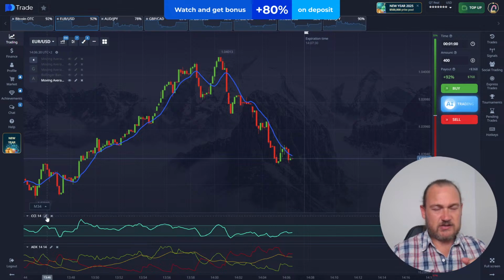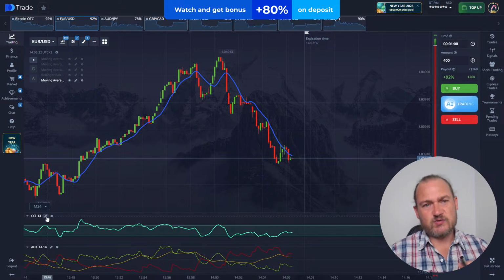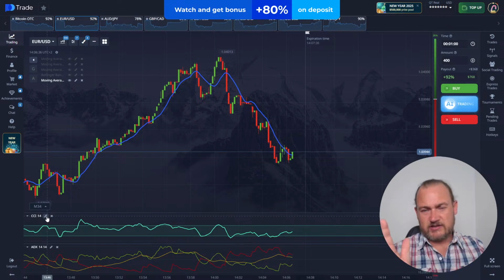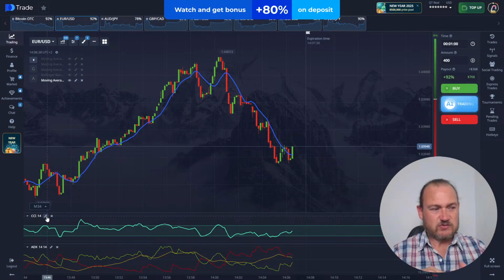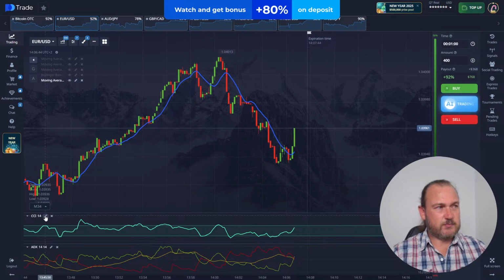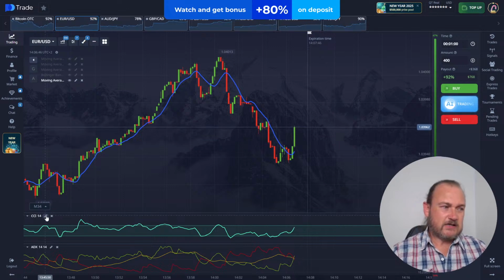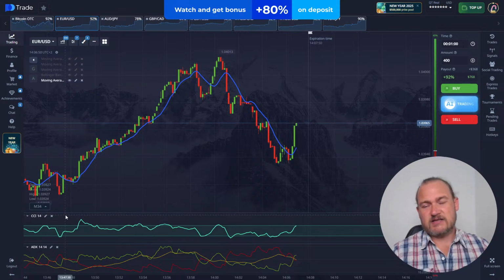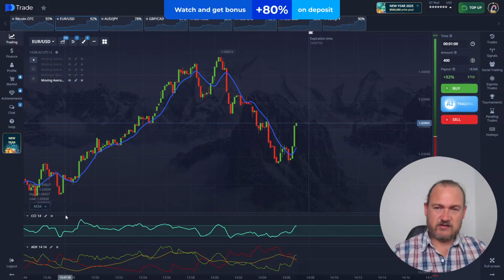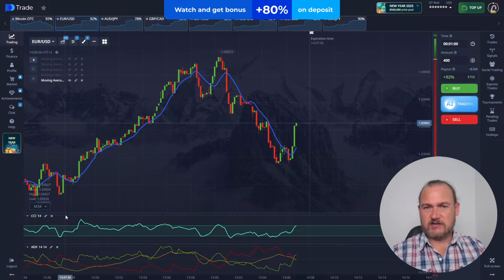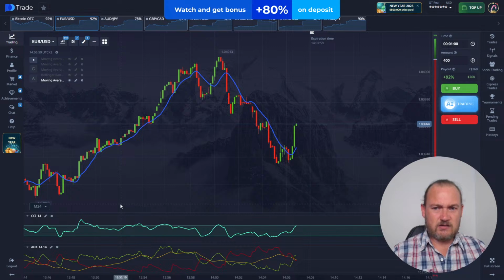My CCI period is set to 14 because all my indicators are set to 14. That's just because most indicators default to 14. If something doesn't default, for example, if you load the CCI on PO Broker, the default value is 20. You can use it on 20. It doesn't matter. I just set all my indicators to 14, which is the default value for most indicators.